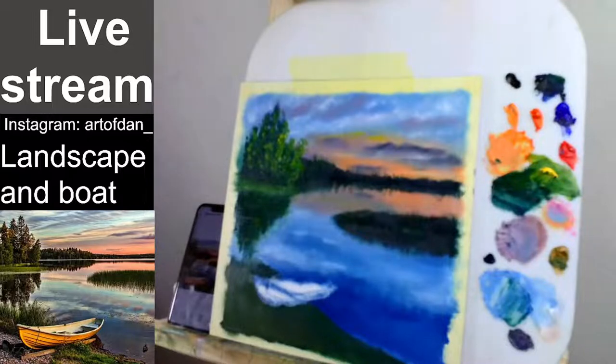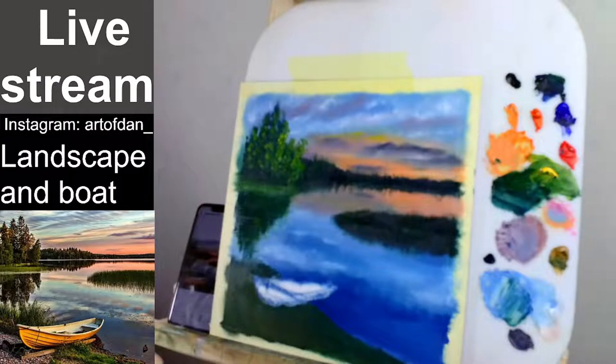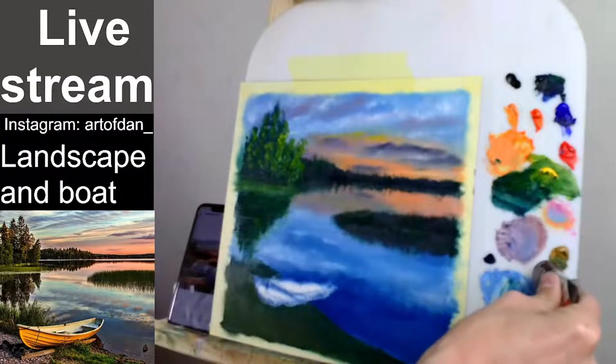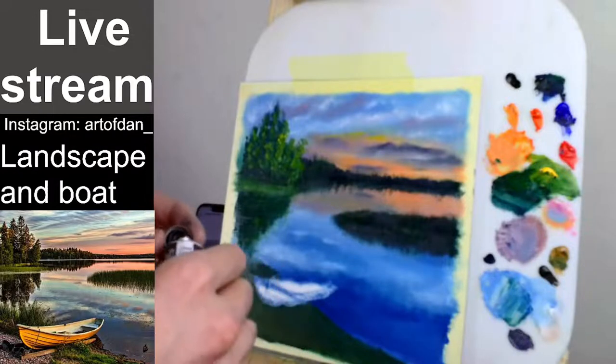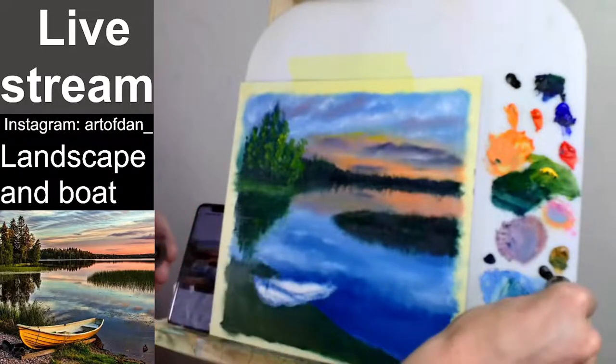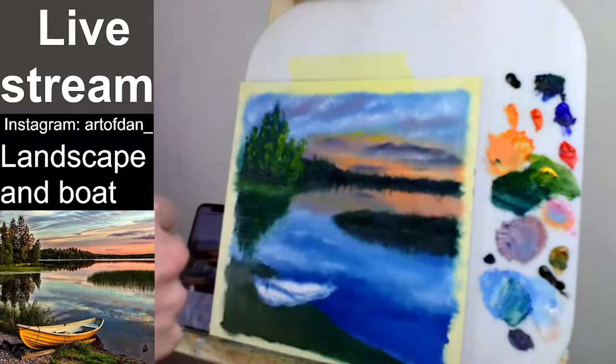Okay, to be honest, I think I will simply add this brown color for ground. Besides mixing this red with sienna, it's gonna be much easier, I think.